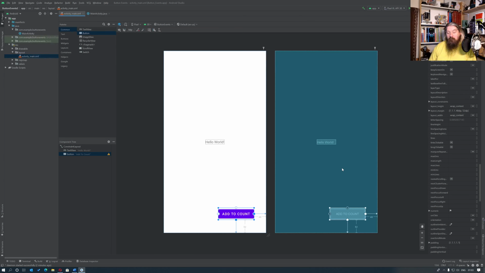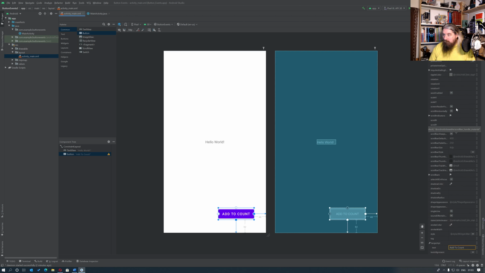And we're going to add to an on click event, which is in here, the attributes. Scroll down to on click. I've scrolled past it. There it's there, on click. There's no methods in the main activity Java file, so we can go ahead and just call one, name it add count click. I'm going to call it. I think I've actually spelled that wrong. 2 L's in it. There we go. We'll go ahead and copy it.